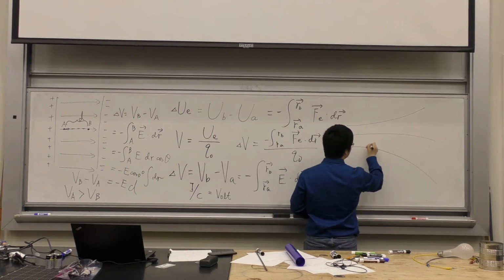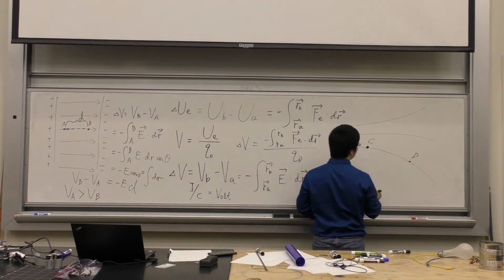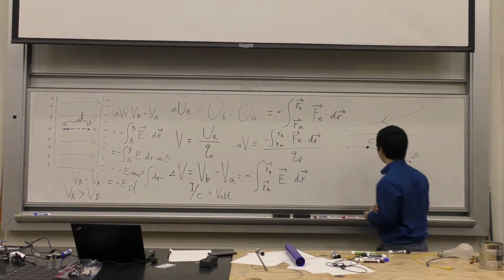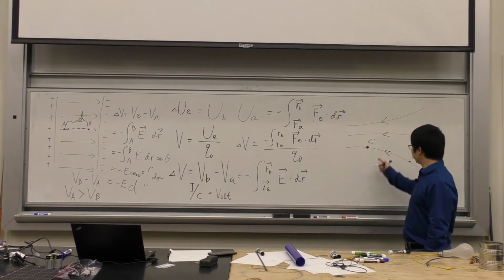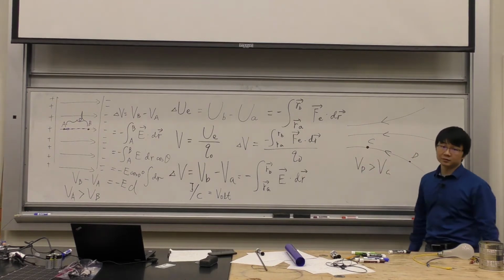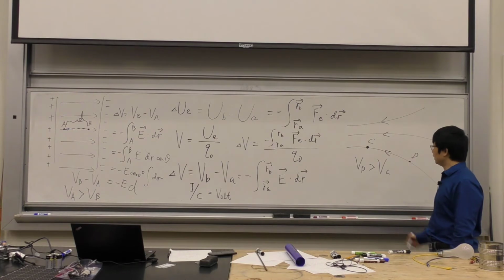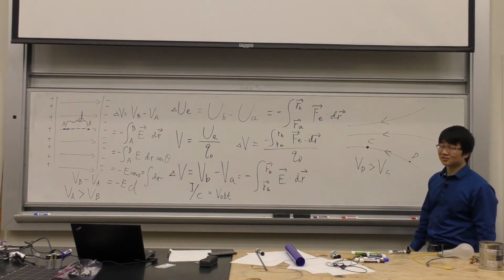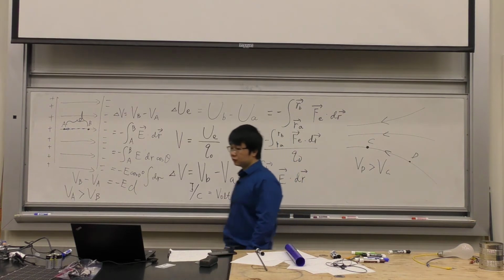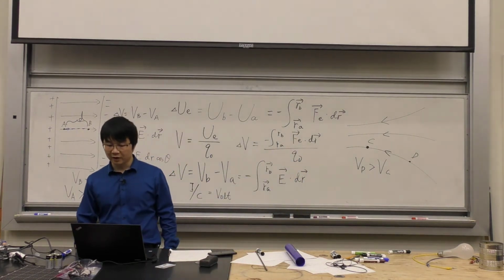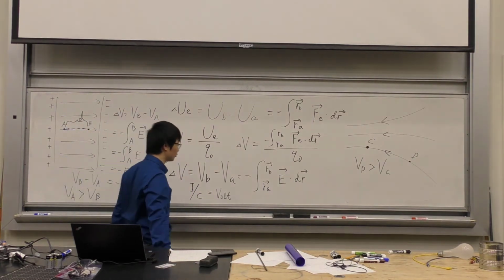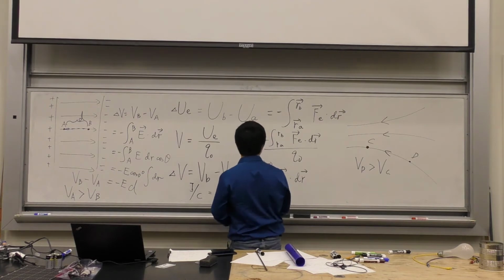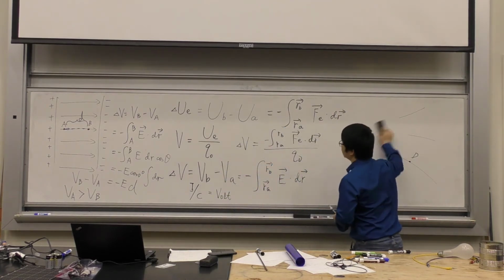If I pick a point C here and pick a D here, and then the electric field is going this way, and I ask you, which one is at higher potential? You don't need to do any calculation. If you see the direction of the electric field lines, D is at higher potential. I don't know the numbers, but D is always going to be higher than C. And then you can still use gravity to help you to understand. If I rotate this thing 90 degrees, I would get this.